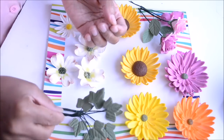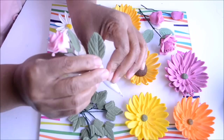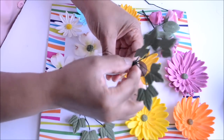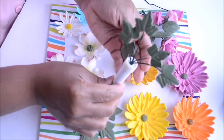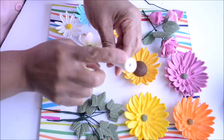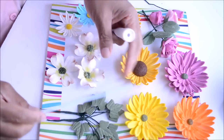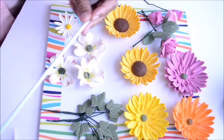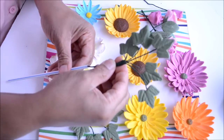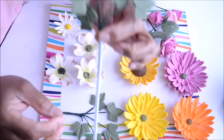Before I finish this tutorial, I would like to emphasize that metal wires and floral tape are not — I repeat, are not — food grade. They should not be touching your cake. To insert your wired flowers, you will use flower spikes, just like the one I'm holding right now. All you need to do is push the spikes down into the cake and then insert your wired flowers. You may also use a drinking straw, as drinking straws are food grade. But never ever insert your wired flower directly into your cake because the floral tape is not food grade.